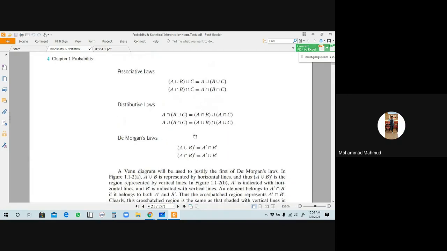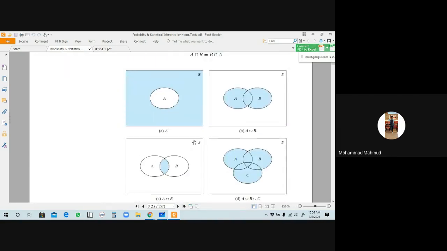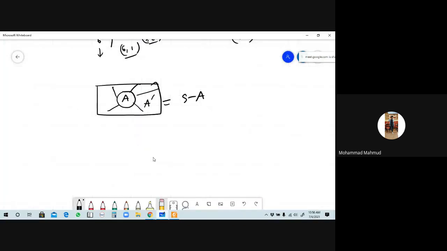Sir, if from the sample space it was said to remove A, B and C, then how would we have to write it? Tell me. If from the sample space A, B, C had to be removed, how would we write it? How can you find out? Can you say A, B, C we included in an operator or not?